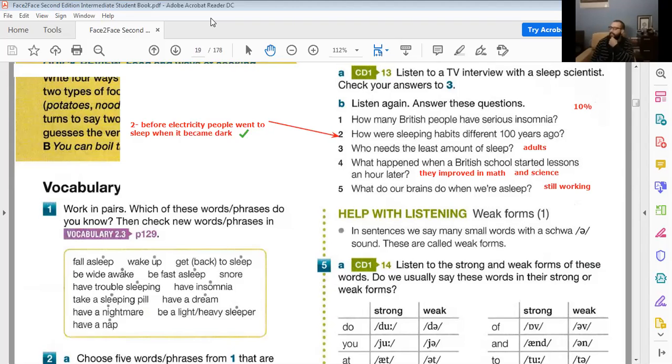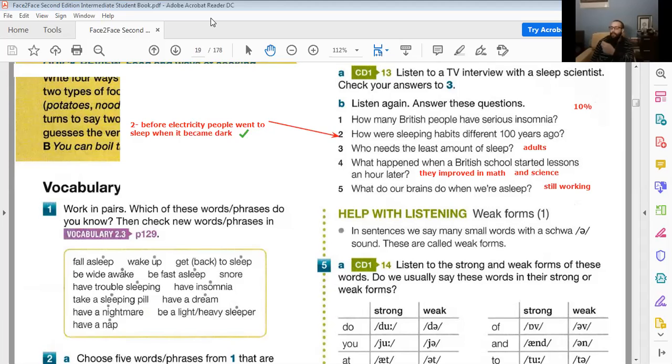Yes. But there was another thing she said, something a little more specific. About maybe a baby, not babies. Do babies need more or less sleep? More. They need more. They need the most. They need the most sleep. Most, yes. So who needs the least sleep? If babies need the most, who needs the least? Teenager.